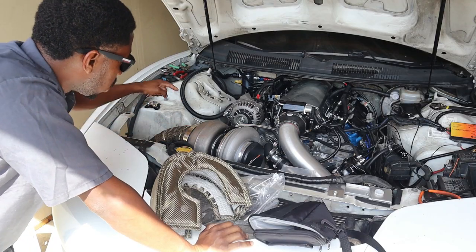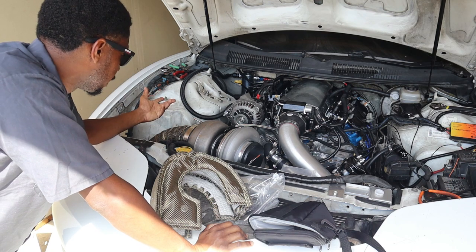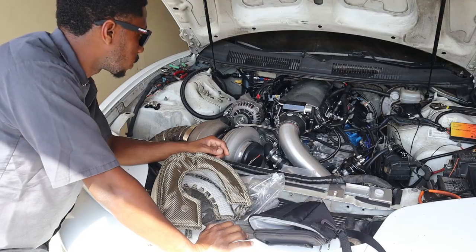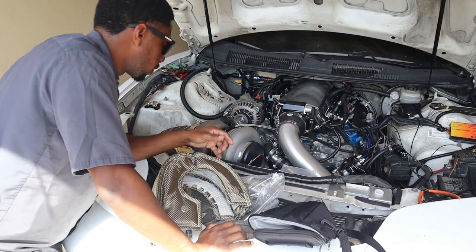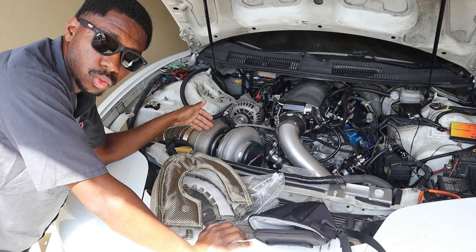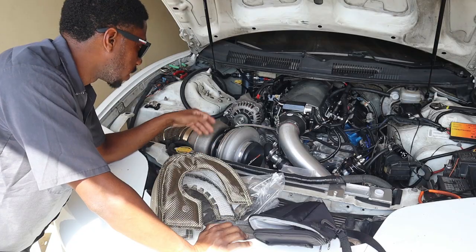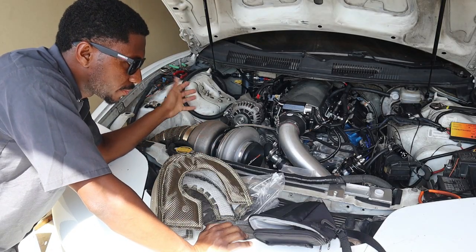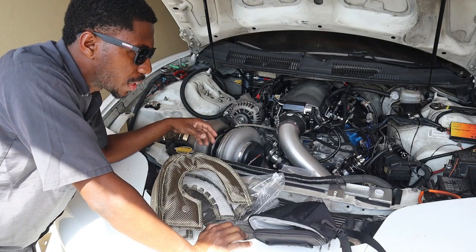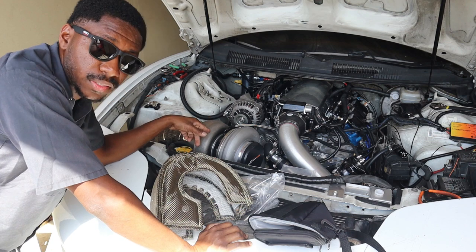Now, I also put heat wrap around the 4-inch downpipe, and it looks really good, guys. I got to do the rest of the exhaust before I get this thing running, because the bottom radiator hose that goes up to the thermostat, that hose is rubbing on the exhaust side, so I don't want that either. I mean, this thing could be producing, I'm just going to throw it out there, probably around 1,500 degrees. I mean, it gets extremely hot.